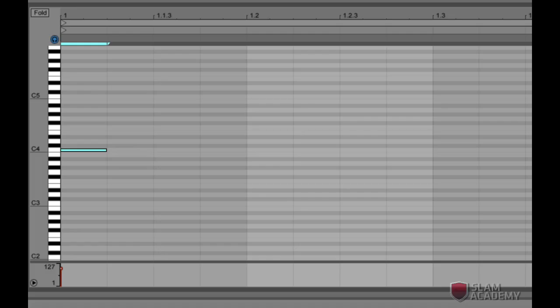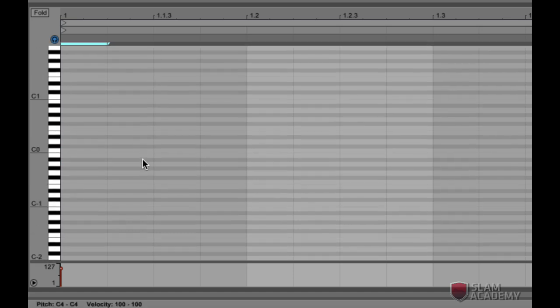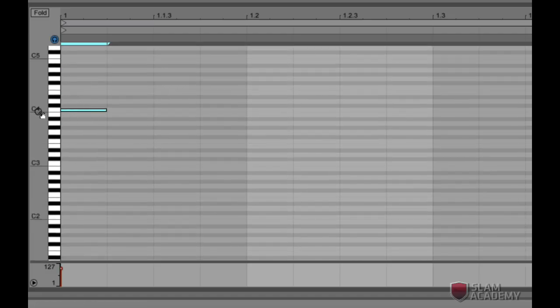So if you need to just ground yourself, that's what the word middle C is for, is just to say, where am I? I've got all these notes, right? Am I high? Am I low? If you're looking at this and you're saying C1, is that high or low? You can always think, well, middle C is C4. That's kind of like middle of the road. Above C4 is high. Below C4 is low. If you want to make a bass line, you want to be below C4 by kind of a bit. If you want to make like a lead, you want to be above C4 or right around C4. So that is middle C, C4.